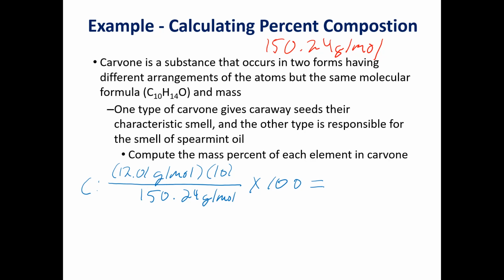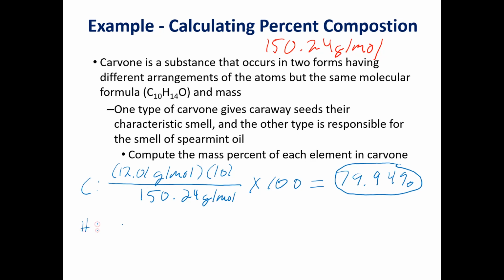When you round this off, I'm going to say for all of these, round them off to 2 decimal places. Since we're not given any numbers in the problem, we don't have a number of significant figures. So to be consistent, go ahead and round these all to the hundredths place, to 2 decimal places. So that comes out to 79.94%.